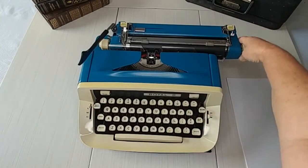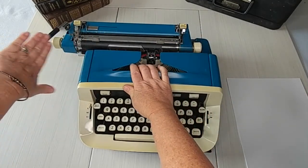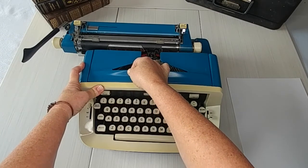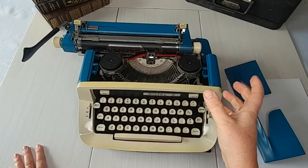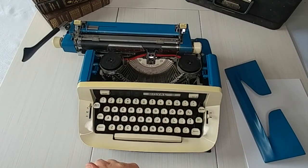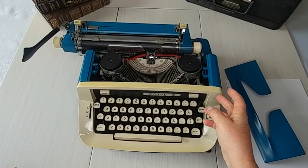Oh, before we do that, let's open the top, and you do that by moving the carriage to the left and then pop open the top, and you just kind of have to give it a good yank. There you go. And you'll see it uses a universal ribbon in here. And we've put in a new ribbon, which we do for all of our typewriters. Black is on the top, red is on the bottom.